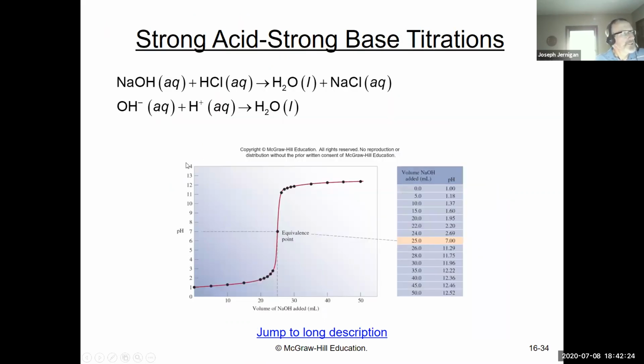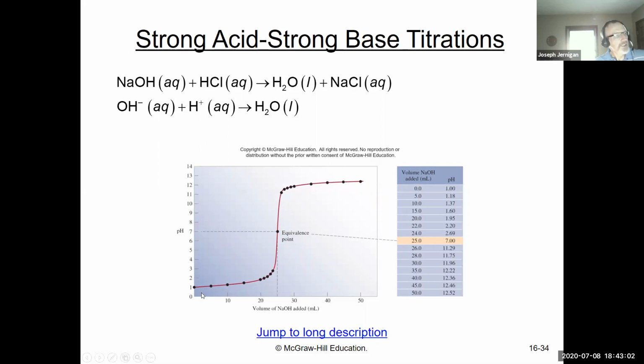Okay, the first titration to review with you guys is a strong acid, strong base titration, and it looks like an S curve. That's all it looks like. And the y-axis is the pH, okay? So we're starting out with a strong acid. So it's going to have a very low pH before the addition of any titrant. And now we're going to titrate that with a strong base. In this case, we're titrating a solution of HCl with sodium hydroxide titrant.